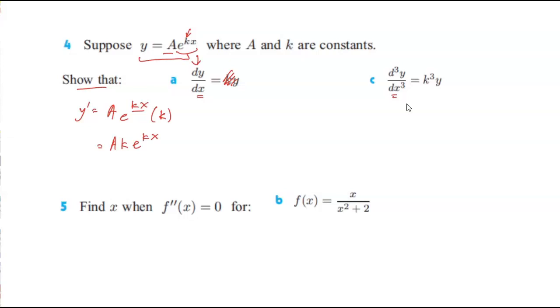And then we say, what am I supposed to make it equal to? ky. Oh, yeah, actually I see that A and e to the kx together is y. So I could say this is equal to ky, right? And I'm done. If it's not obvious to you, you can rearrange the order of A and e to the kx and group them, and then we say, yeah, now it is ky. Okay, so we've done part A.